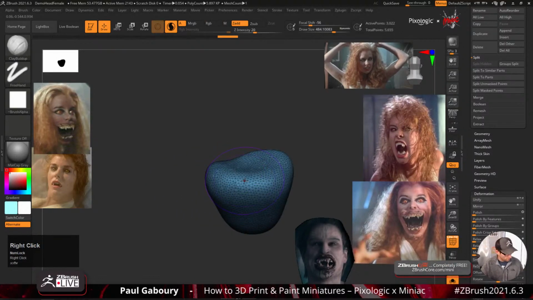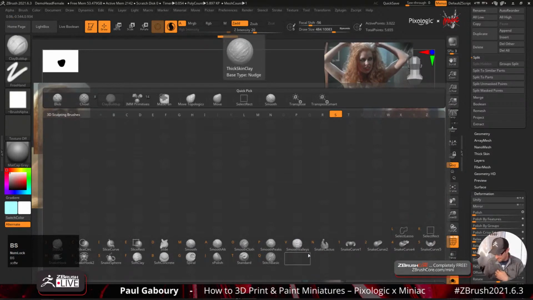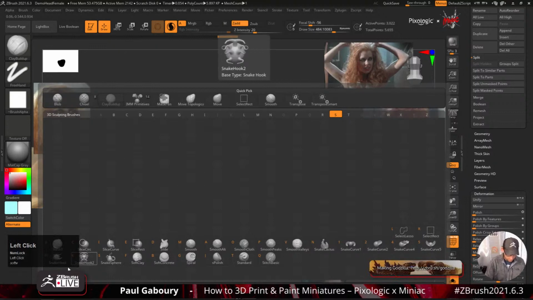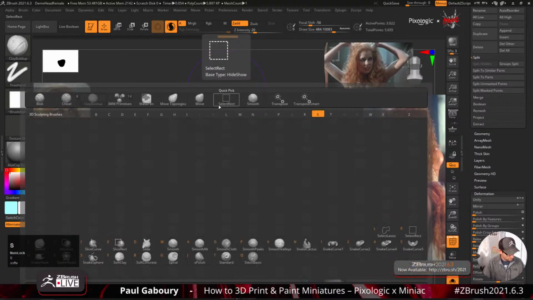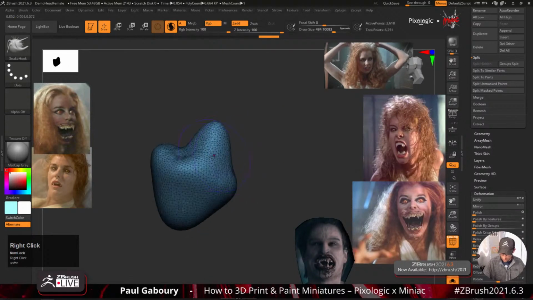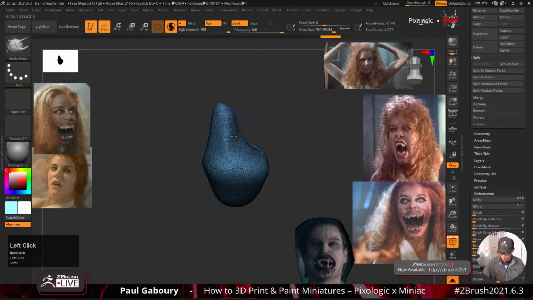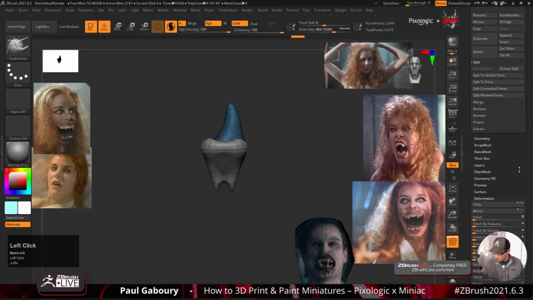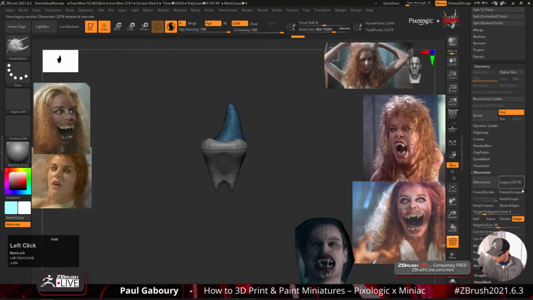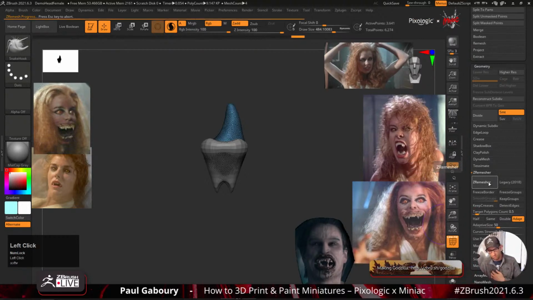So another approach for us is making various teeth, and finding a bunch of teeth that you might want to make. Hold on, the shortcut thing's in my way. Okay, there. Making a tooth. Let's make a different type of tooth in here, and do something like that. Let's turn that on. I'm going to remesh this now because I want better topology than what I've got. Again, I'm going low, and there's a reason you're going to see in a second why I want to go low.